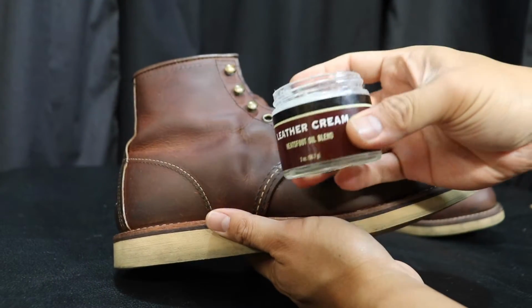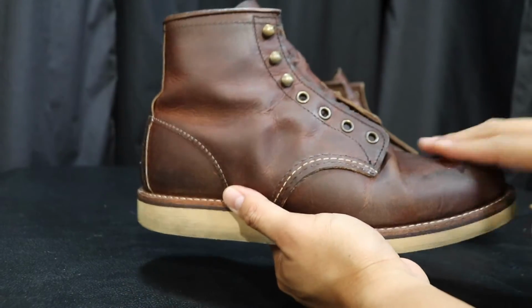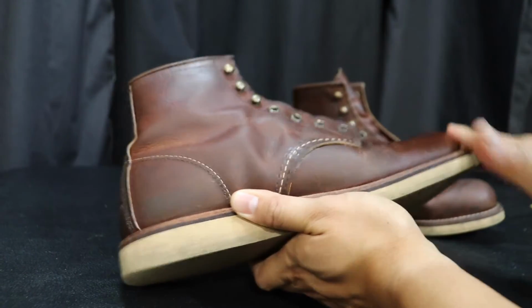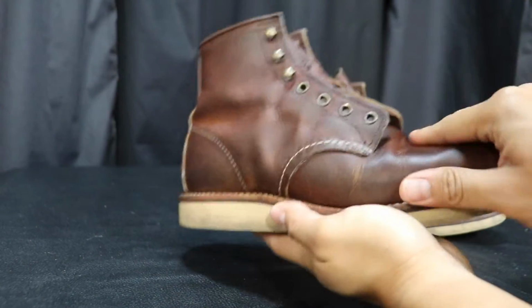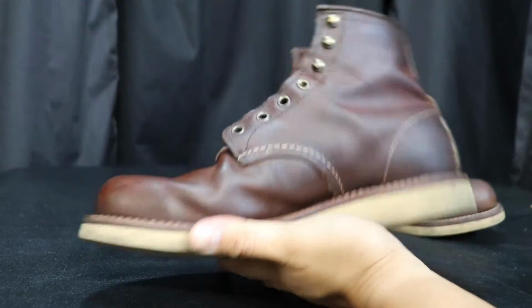So here's the leather cream. It's the wet stuff. Just dip your finger in there and then rub it on. That's about it. This is all you have to do. Just make sure you coat everything, get it good in the cracks and everything with the boot.